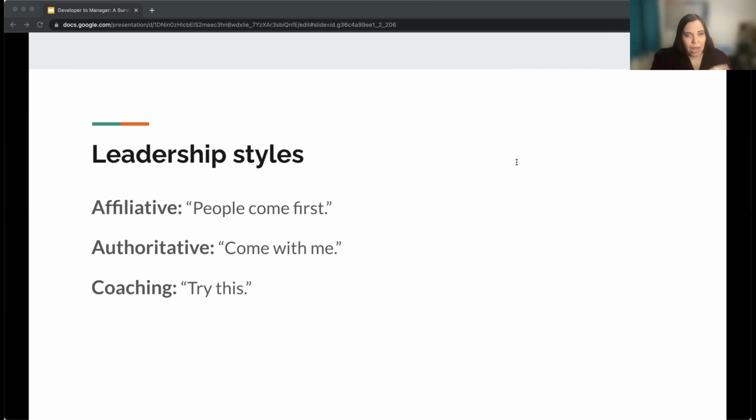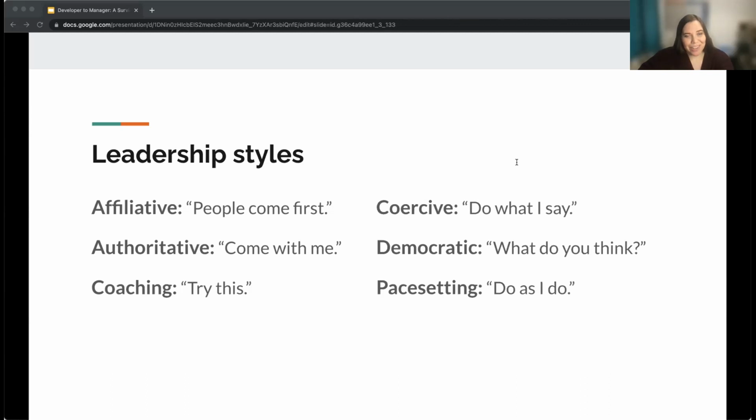Then there's authoritative, which might sound like it means authoritarian, but it's actually talking about a vision, basically laying out a vision for your team and organization. And then after you've described what the organization needs, really rallying people to follow it. So this style doesn't work well if you're more inexperienced in the people that you're working with, but it works great in most other situations. Then there's coaching. This is a style where you're focused on developing individuals, and it works well when people are aware of their weaknesses and really want to improve, but it doesn't work well when they're resistant to change. Coercive leaders, as you might expect, lead through giving orders. They don't really encourage independence. They say what they want you to do and expect you to do it.